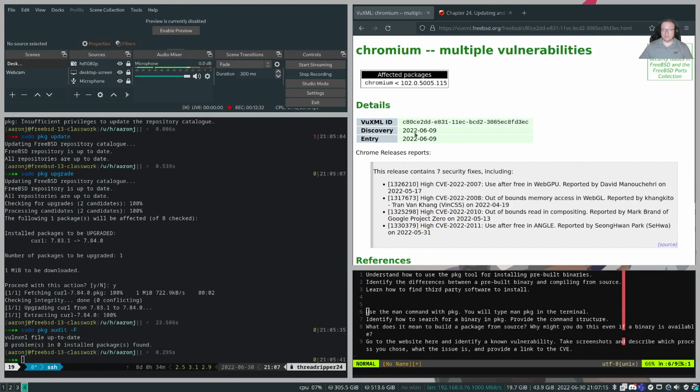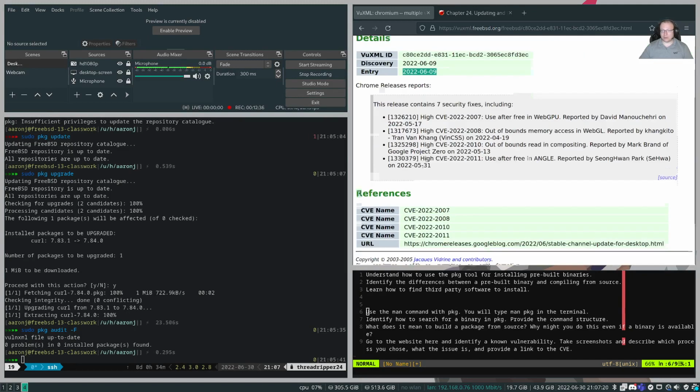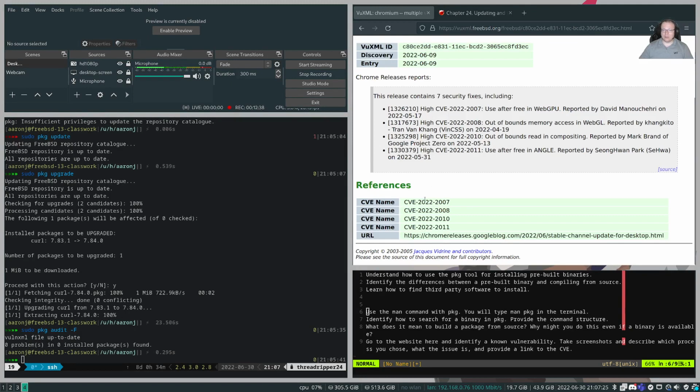We click here, we can see on 0609-2022, same date of entry, Chrome release, we have 1, 2, 3, 4 CVEs that were identified as issues, and we see a use after free in WebGPU, out of bounds memory access, out of bounds read in compositing, and use after free in ANGLE.